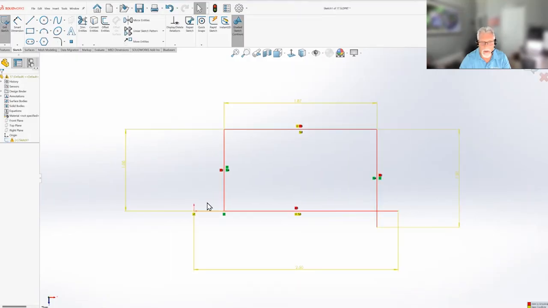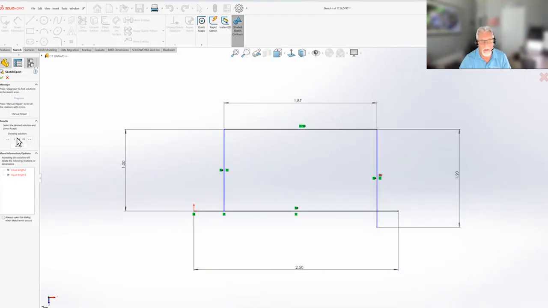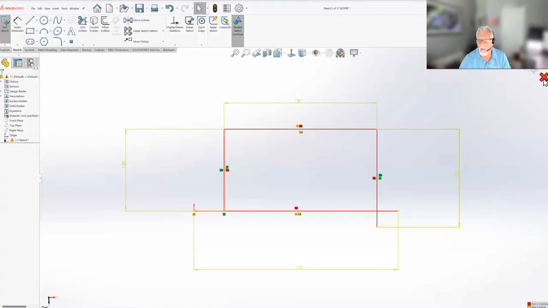Okay, so you see you've got this red, you've got a yellow, which means it doesn't know what to do. Red is it can't complete what it is. So if you select over here, down here where it says overdefined edge sketch, it's going to put the diagnostics in there. So I'm going to go ahead and hit diagnostics. And it's going to show you, this is a real complex one, by the way, 23 different solutions. What it does, it'll mark what it takes out. So if it deletes that and that, then that will complete the sketch. So you're going to see there's all kinds of different solutions. You find the solution you want, you accept it, and it fixes that.